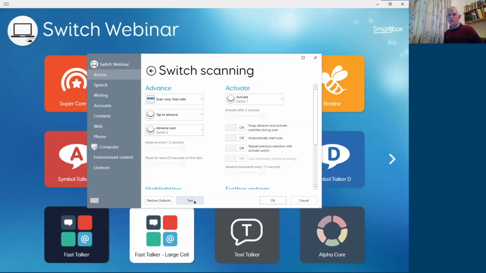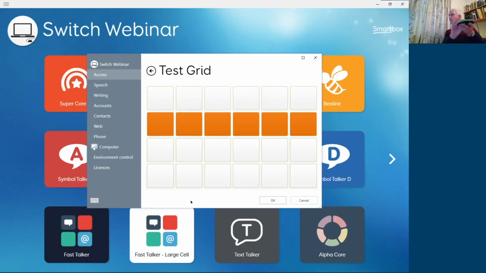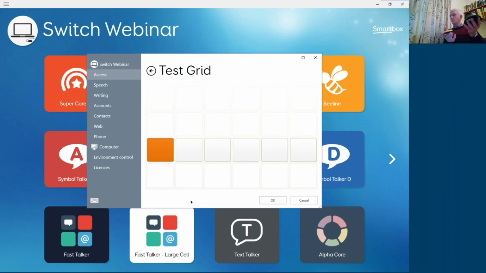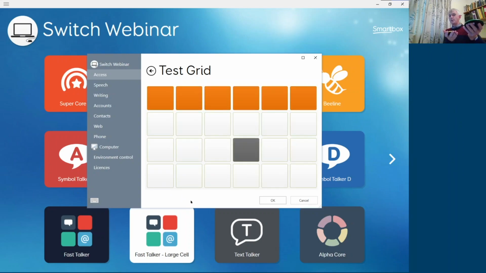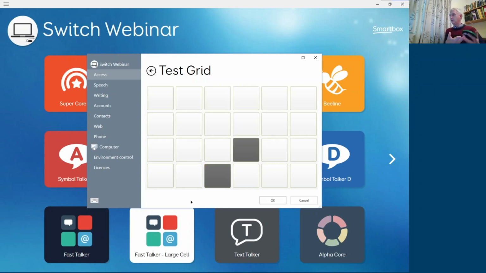I'm going to use this useful test grid, and I'll continue to use it a fair bit today. I'm pressing a single switch, my green switch, and I'm moving. I'm then choosing with my other switch, but I'm in full control of the speed at which that's happening. Some users will like that because there is no time pressure. They can take as long or be as fast as they want, or if they want to take their time, they can slow down. Okay, that's called tap to advance.